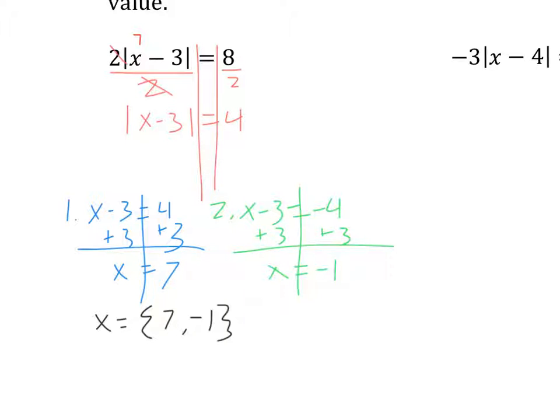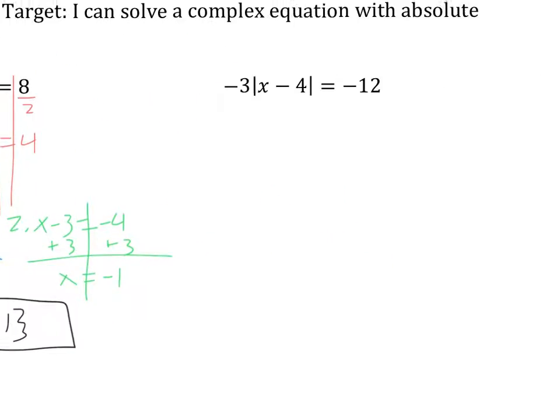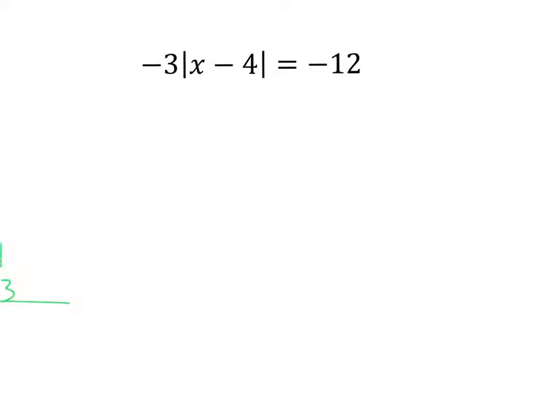I can do the same thing with negative 1. Okay, so if I take negative 1 minus 3, that gives me negative 4. And then the absolute value of negative 4, well, that's 4. And then I take 2 times 4, which also gives me 8. So I know that these are my answers, and I checked them, okay? All right, let's look at this next example.